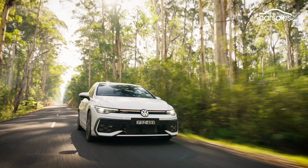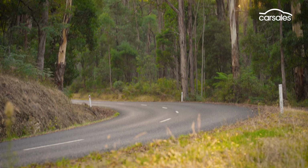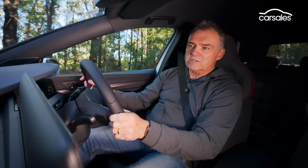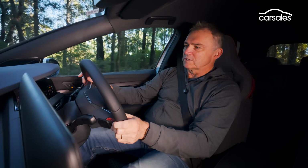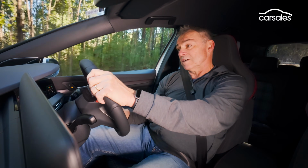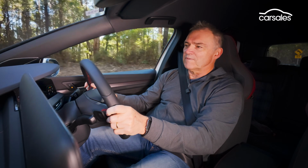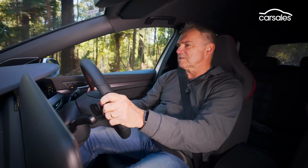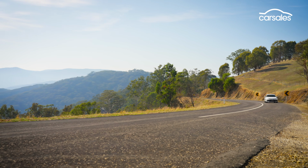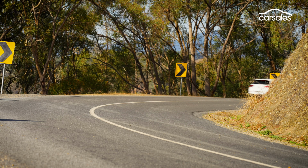But it's even more noticeable that the front end with the suspension changes and the diff change has made the turn in that bit sharper, and the grip is really terrific. But also the car is nimble in corners as well. Can change its line, narrow it or widen it depending on what you find, just like I did there. Really responsively, enthusiastically, and with great involvement. It's a terrific driver's car. A really fun one that doesn't overwhelm with too much power and the urge to just drive too fast. It's just great at the speed it manages, which is plenty fast enough for me.